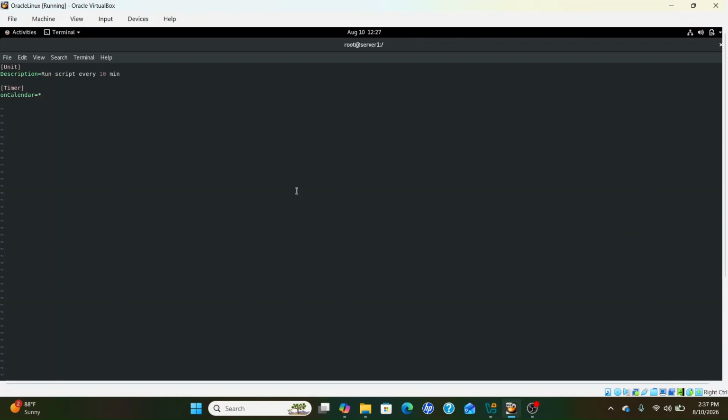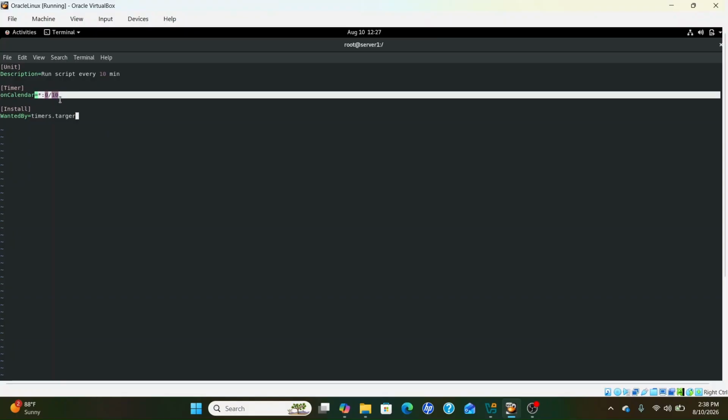OnCalendar equals *:0/10. So *:0/10 means every hour at every minute divisible by 10.